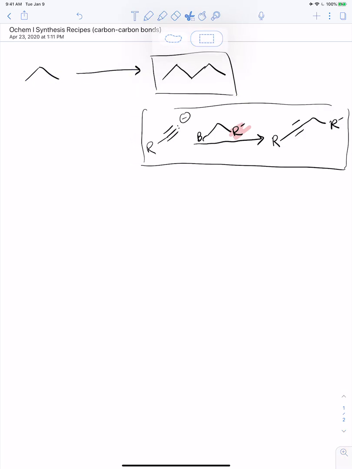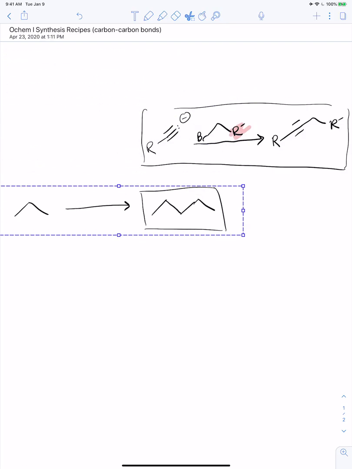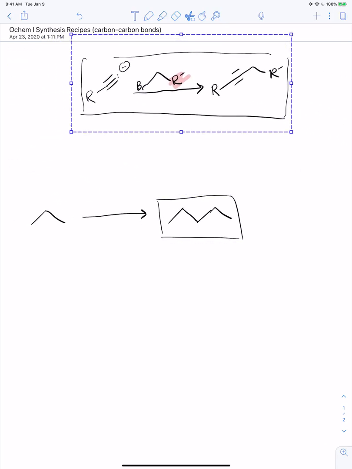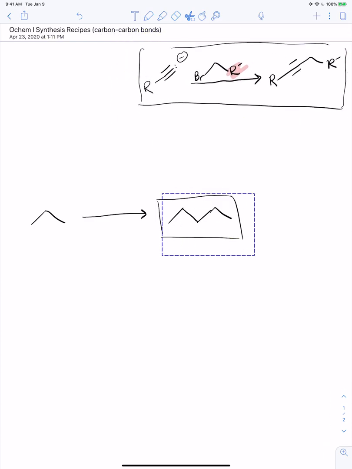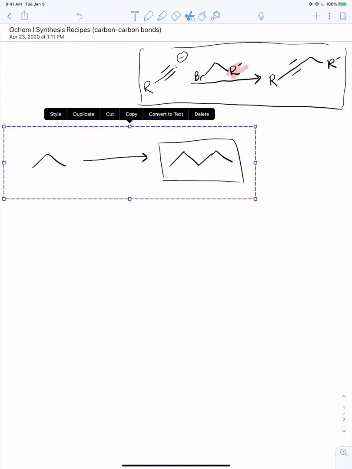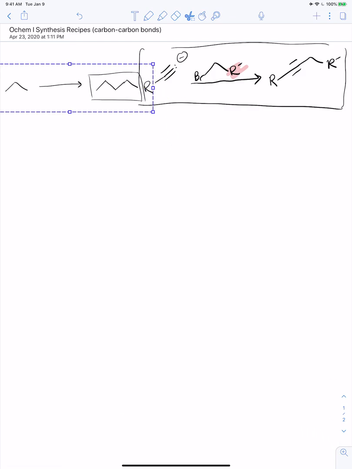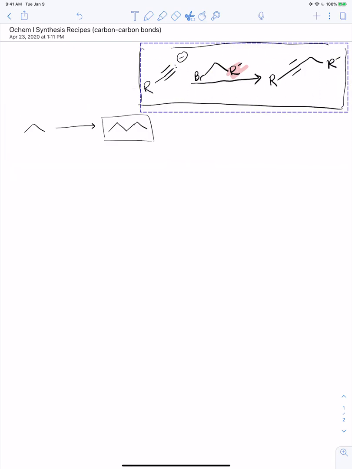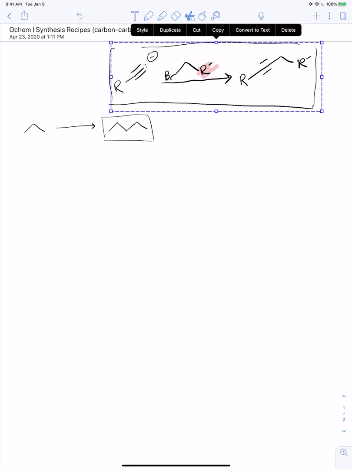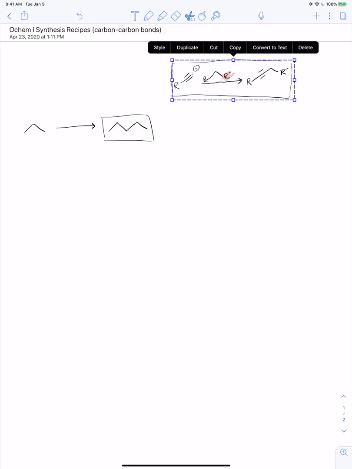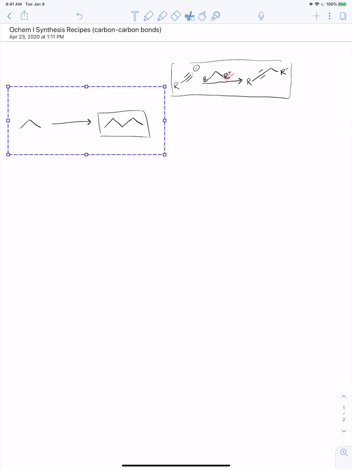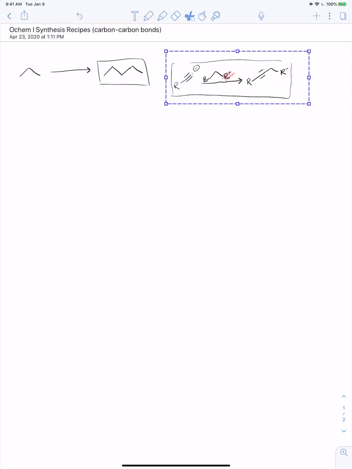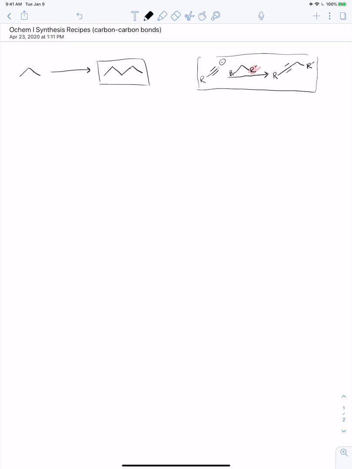So let's move this down. This reaction we know is going to be important. I'm going to put it up here in the right-hand corner. All I'm saying right now is that this over here is going to imply the use of this reaction over here.